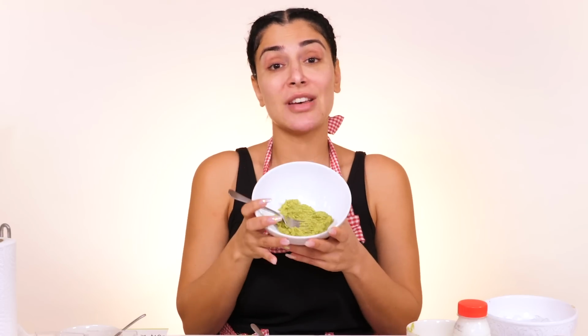Avocados are packed full of vitamins. It has vitamin K, vitamin C, vitamin E. It's super nourishing, and it also has omega-3 fatty acids. Avocado is really gonna help with that hyperpigmentation. The area where it's dry, and this is why the skin sometimes becomes a little darker, you're gonna wanna put this on that. It's gonna be so nourishing for your skin there.